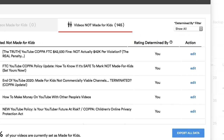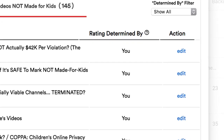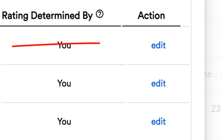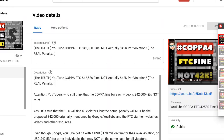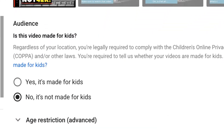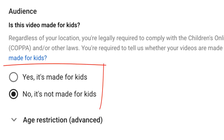Regardless, this tool is absolutely free and allows you to see how your videos have been marked and confirms whether or not YouTube agrees with you, which is extremely important in case you want to protect yourself from any potential violations. Another cool feature is that if you want to review your settings or make a change, there's an edit link right here on the side to go directly to your video where you can make the appropriate revisions if necessary.